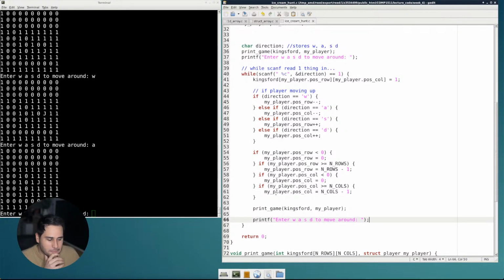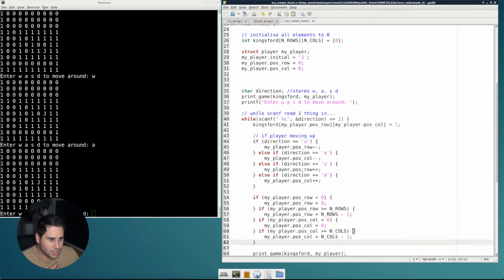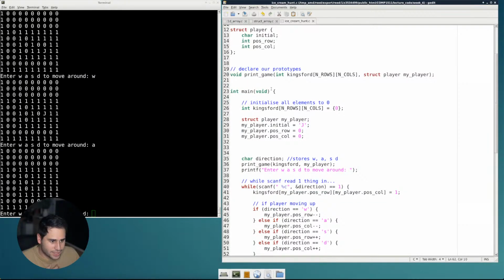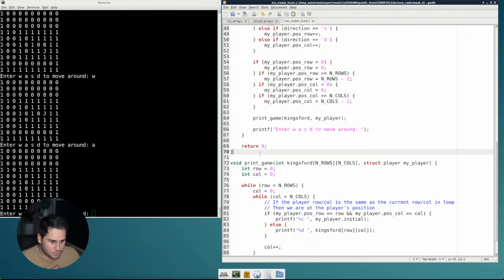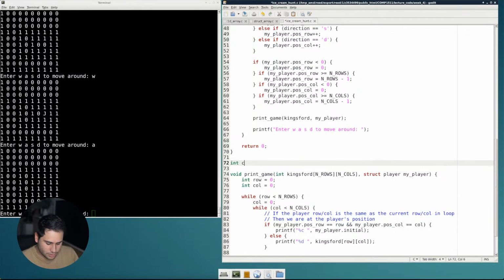We could say that if the player visits a square they've already entered, then we've got a problem. So we could do that simply here. In fact, we should make a function for this. Check a revisit.